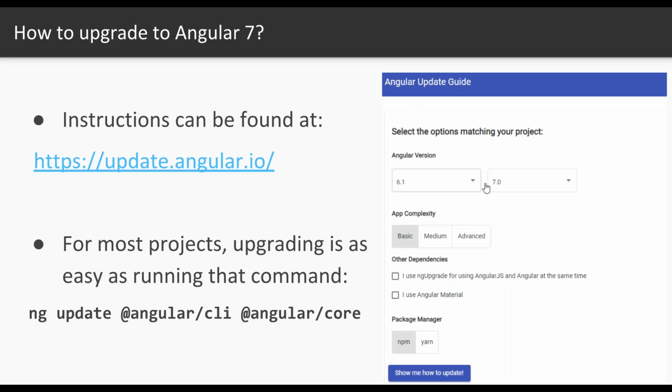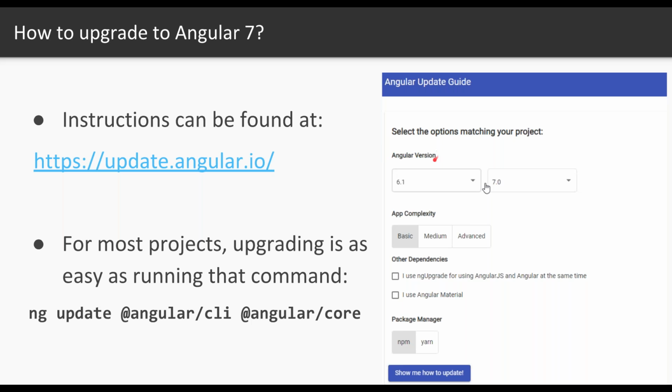So that's really most of the new features that we got with Angular 7. So the Angular console, the Angular CLI prompts, these new partner launches, and the CDK with drag and drop and virtual scroll. If you want to upgrade to Angular 7, it is fairly straightforward. You can just go to this website, update.angular.io, which is updated by the Angular team itself.